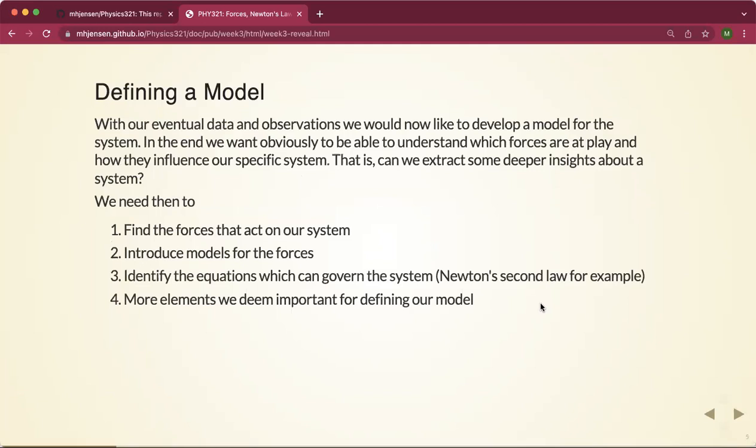The next is you have to think of a model. So in the example we will see on Friday of a falling object, we are going to make a model for the air resistance. Now, friction itself, and you may be surprised to hear about that, there is no fundamental law in nature which gives you friction. So friction is something you would deduce from experiment, and you would often make an empirical formula for it.